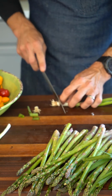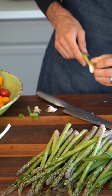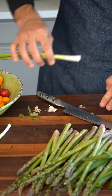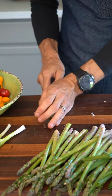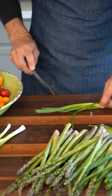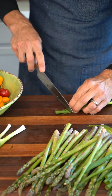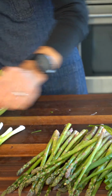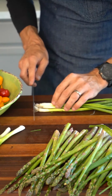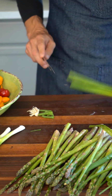Why I like these, they're super simple, they're super inexpensive as well. And it's almost like seasoning the food. I char these. You'll see once we get to the grill, I char the heck out of these things. So they're basically black, which isn't always good, but in moderation, I think it can add some good depth of flavor to an otherwise really simple dish. So we're just going to carry that through. You don't have to spend your whole day trimming up onions. You can go do a few at a time.